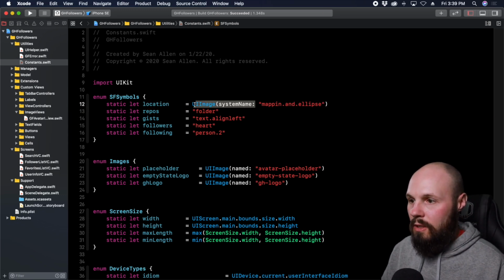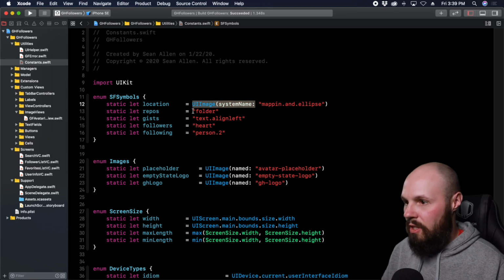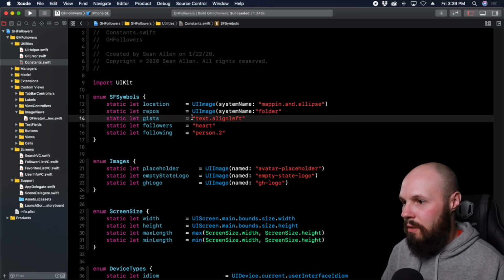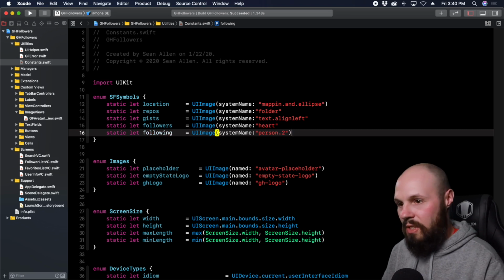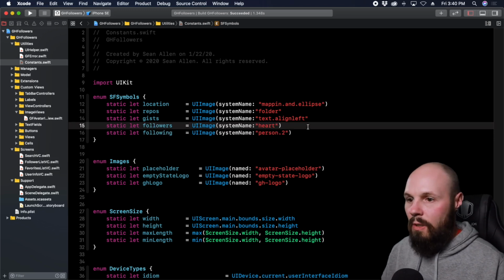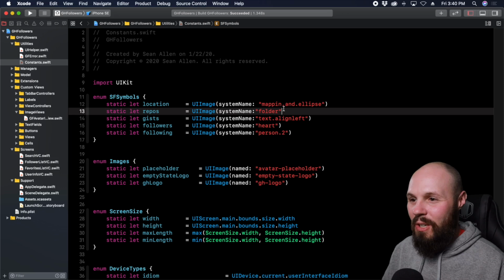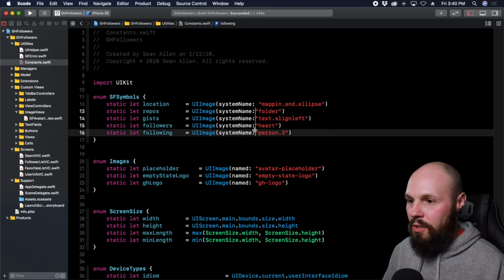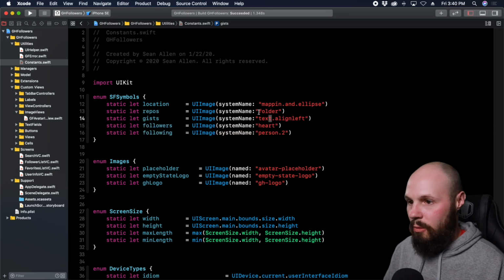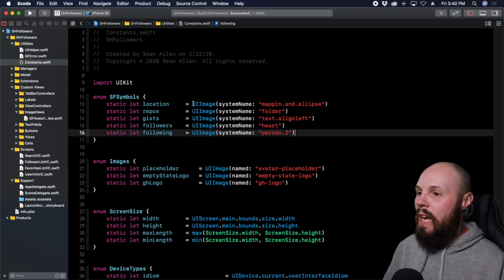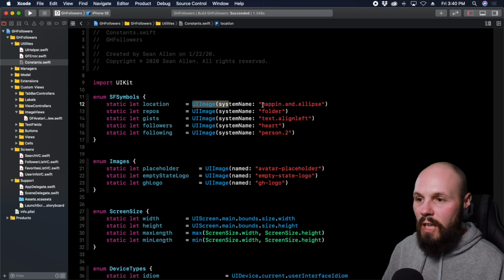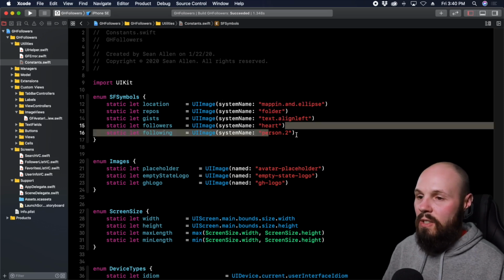So let's copy this here, go paste, paste, paste, paste, and parentheses after each one. I'm doing this in a kind of weird unorthodox way, but you get what I'm doing here. And then hold Option, drag down, and then hit the space bar to space all those over. So now we're initializing our UI image, system name, and then whatever the string is for our SF symbols.